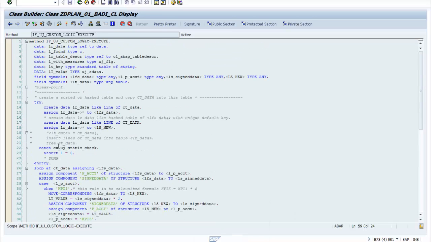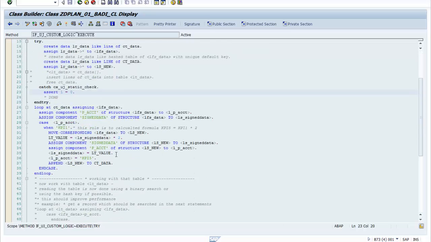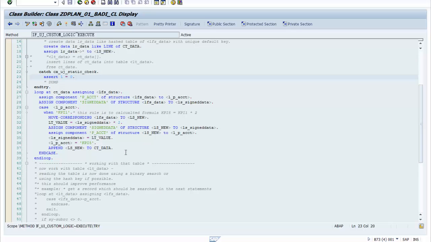As you can see, this is the coding I wrote in this class, and just to achieve the same result, you can see that this rule is just to calculate the formula for KPI 5 equal to KPI 1 multiply 2. Yeah, the same logic, but we use a different way to implement.